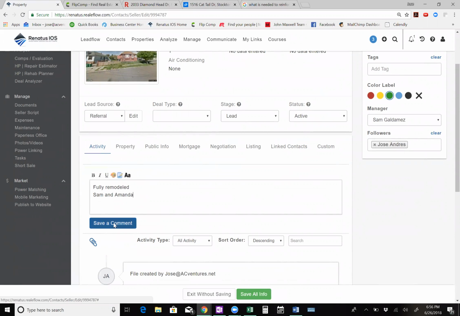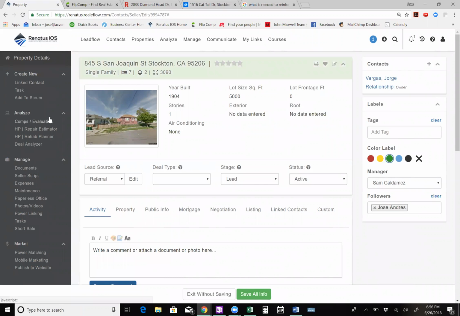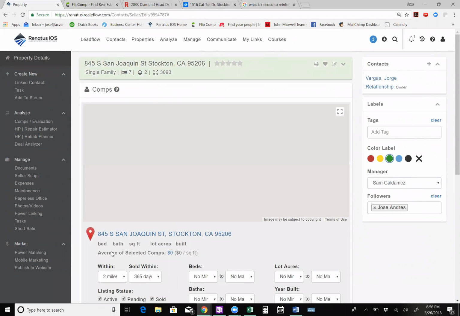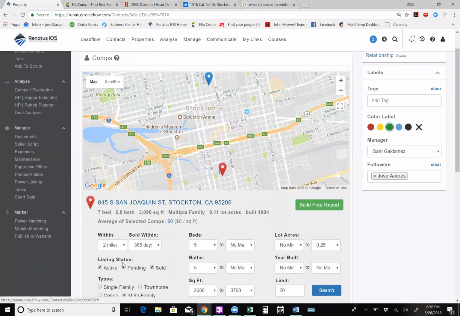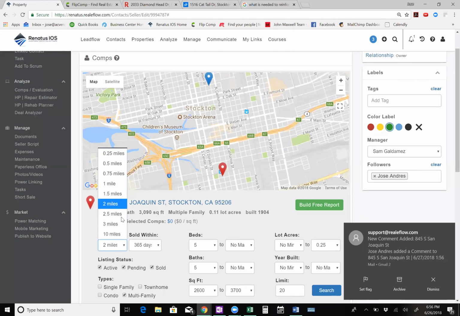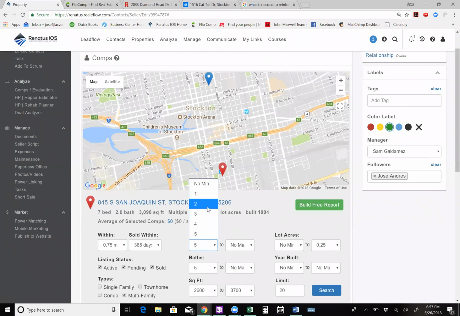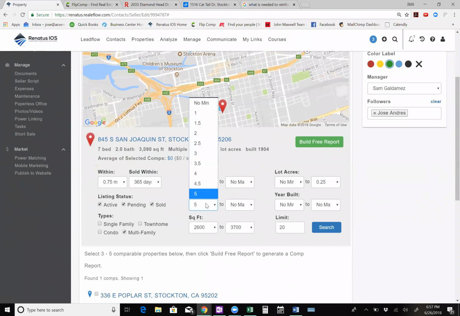Okay. So we're going to go ahead and go to comps right here. So this is 7 bedrooms. I don't think that's correct. I don't know why that's on there, because you said it was a 2-bedroom and a 3-bedroom, or 3-bedroom and 2-bedroom, right? It's one big house. But it's a duplex, right? I haven't had a chance to look at what it is yet, to be honest with you.